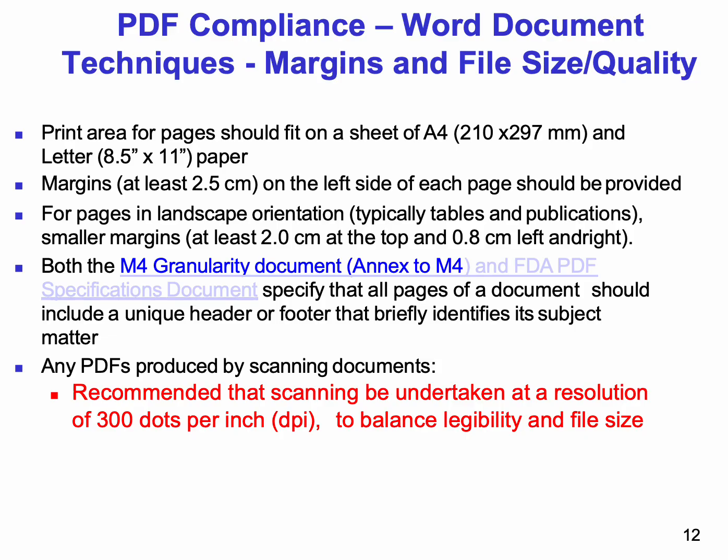Now let's talk about the margins, file size and quality. For the margins, we cannot remove the margins. It makes pages very difficult to read if we don't have large margins. So here we talk about the print area for pages that should fit on a sheet of A4 paper and letter, so 8.5 by 11 paper. Margins must be at least 2.5 centimeters on the left side of each page, and should be provided in a way that they are all consistent.